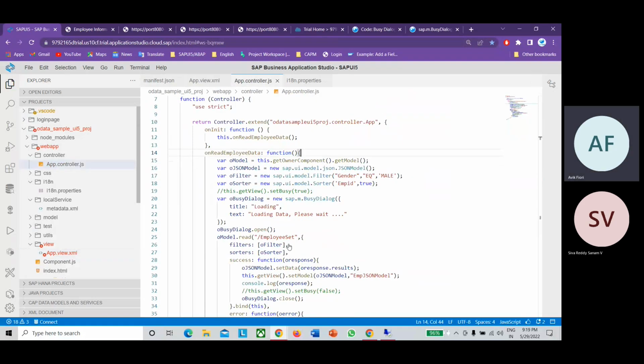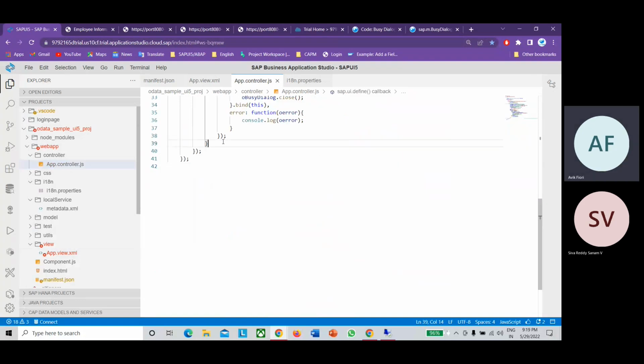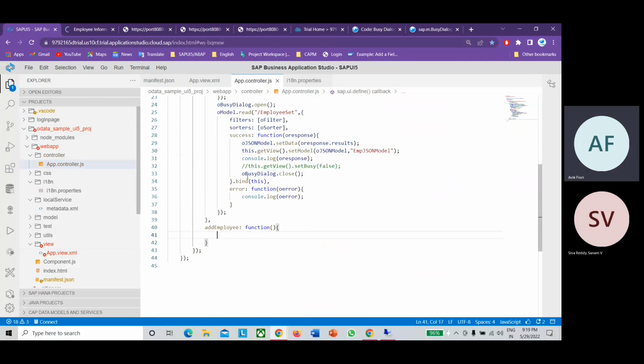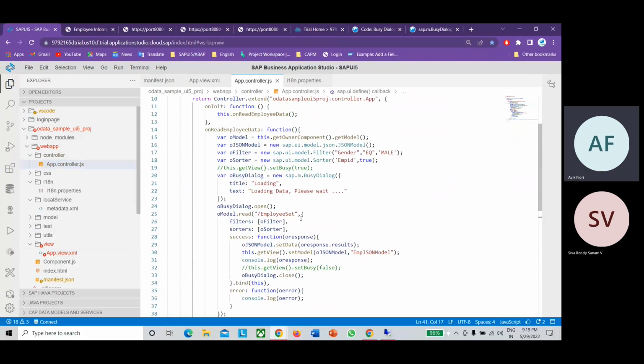Just copy this method name and scroll down. Now we need to write the code for that. Whenever you are going to create a new record, just copy.